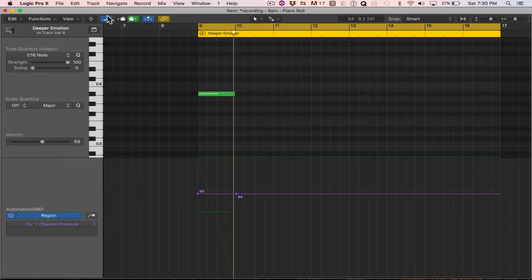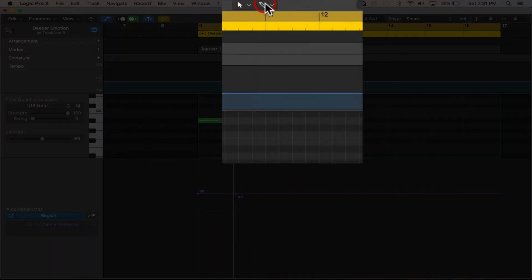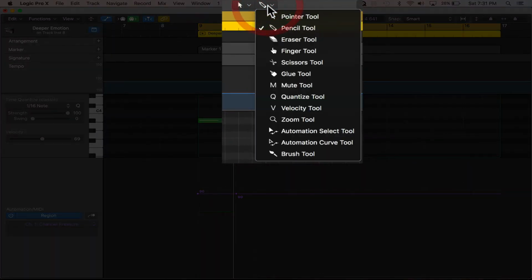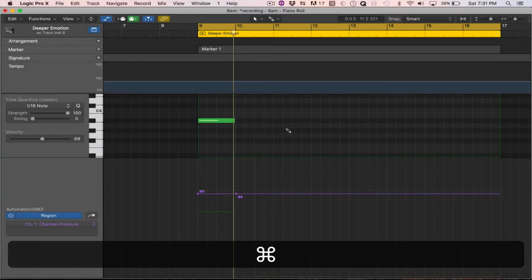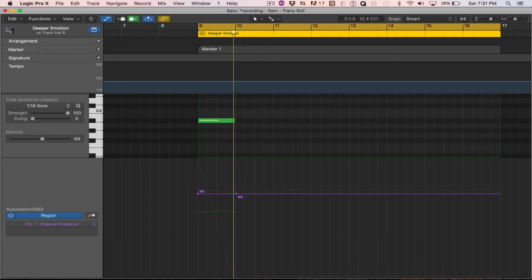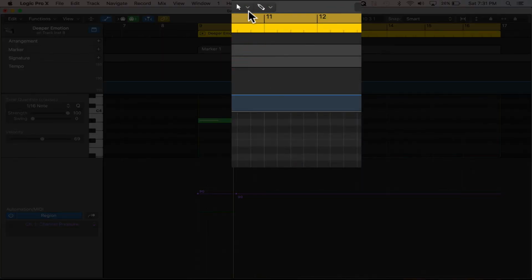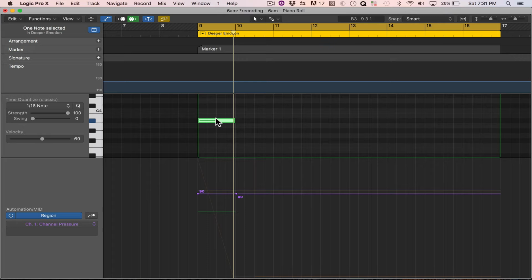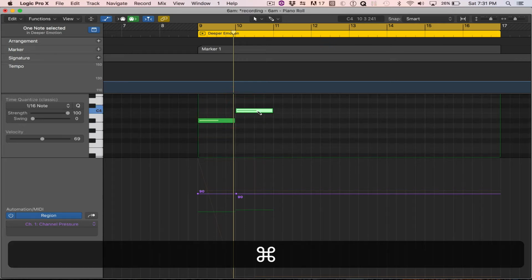Cool. So that's the basics. One other thing to note is this second window here, or this drop down, meaning it's your second tool pad. So if you hit Command, it will bring up your second tool, which can be very useful. Say a common one is these two tools combined. So you can click and edit, and then if I want to draw another note, I can hit Apple and draw it in, draw another one, and then edit back.